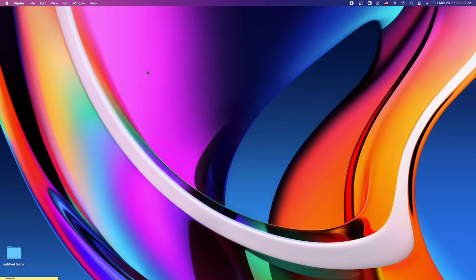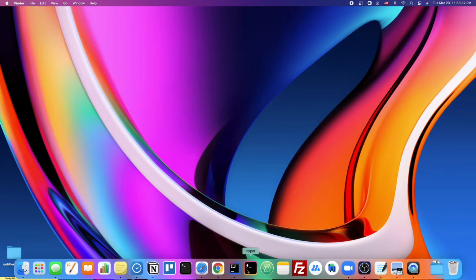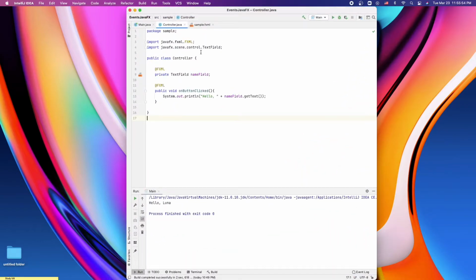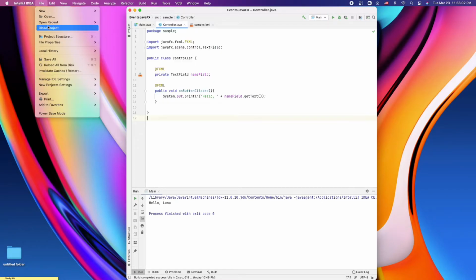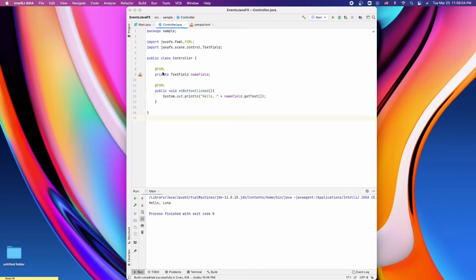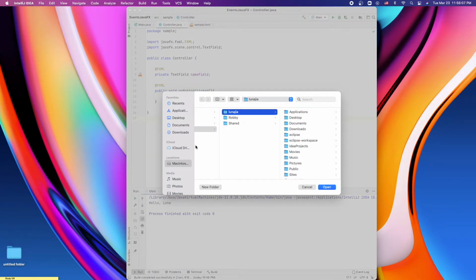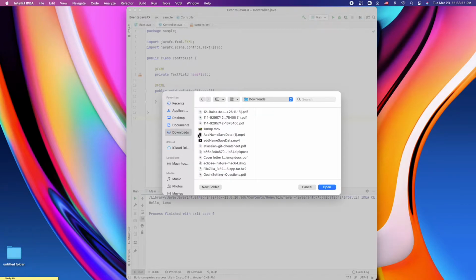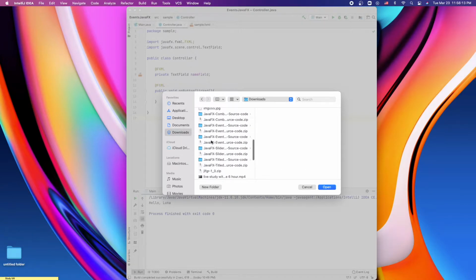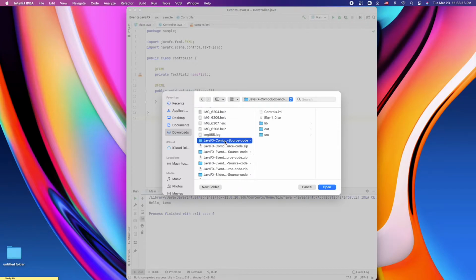So first, we want to open the source code we downloaded on IntelliJ. So we go to File, then Open. Then we locate the source code. Mine is in Downloads, and this folder.